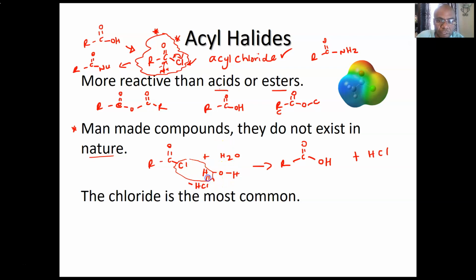Same thing happens if you have an alcohol. You can convert the acyl chloride to an ester. If you have an alcohol, you're still going to lose HCl. So alcohols and water and amines are always going to kill your acyl halide. So it's usually not found in nature because it readily undergoes such substitution reactions. Like I said, chlorine is the most common. It's very, very rare for you to find a bromide or iodide being used in organic chemistry. We like chlorine.